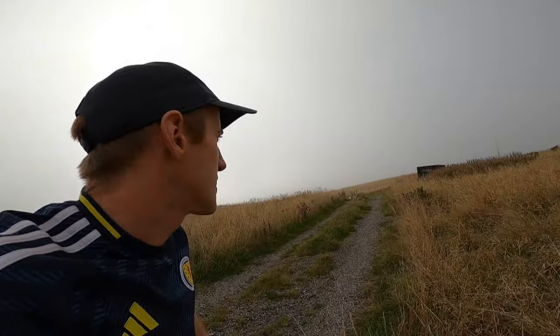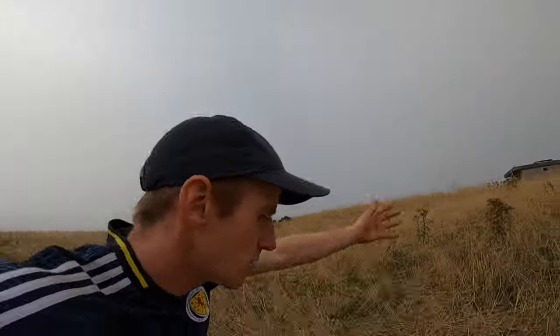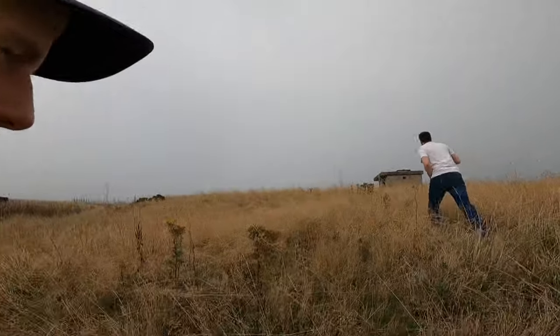We actually just met the gentleman at the house. So yeah, he was actually nipping away, but we're going to catch him again when he comes back, and I think he's going to tell us some more detail about the history in this area. And he basically gave us permission to come up and have a look, and yeah, we're going to document the history here folks, starting off with this little building up here on the side of the hill.